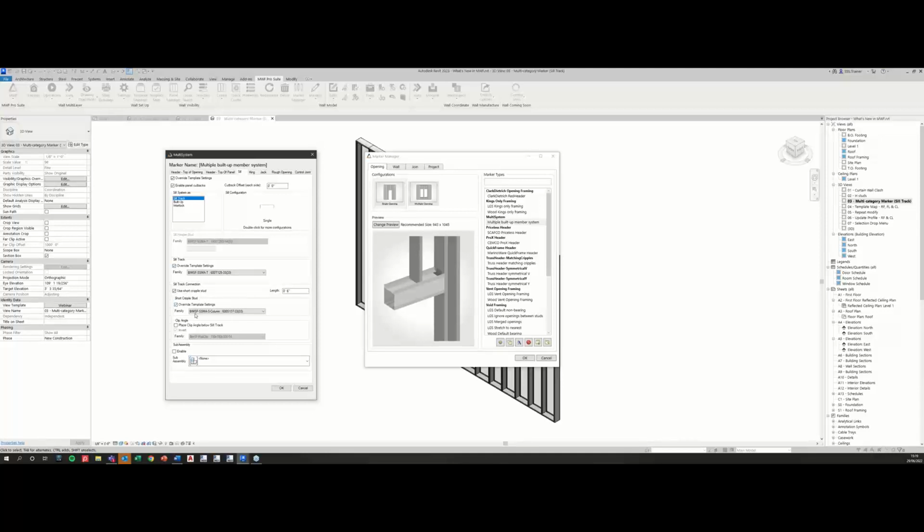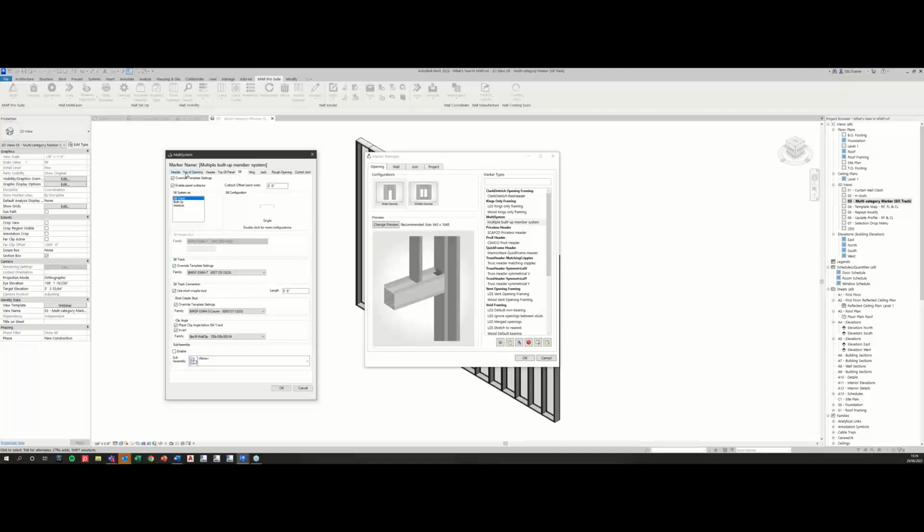So I'm going to go ahead now. So I've got a Sill Track connection, which has been defined here. The size is around 6 inches. So you'll see this when we generate the panel. We can add a clip as well. So we can place a clip at the position of the short cripple. And if we wanted to make this into a sub-assembly as well, we can have that option there as well.